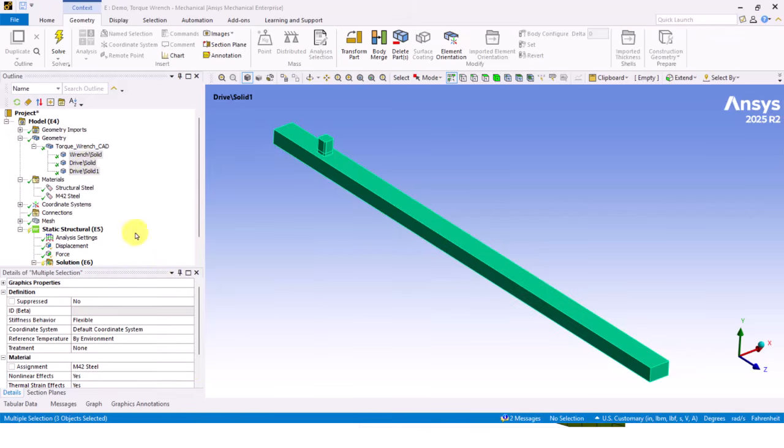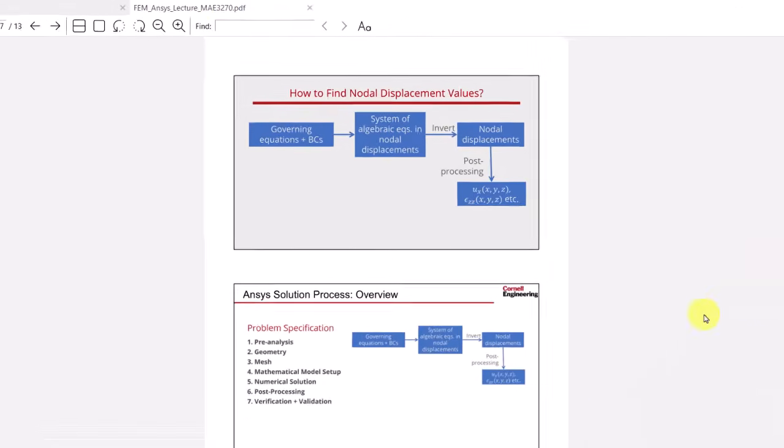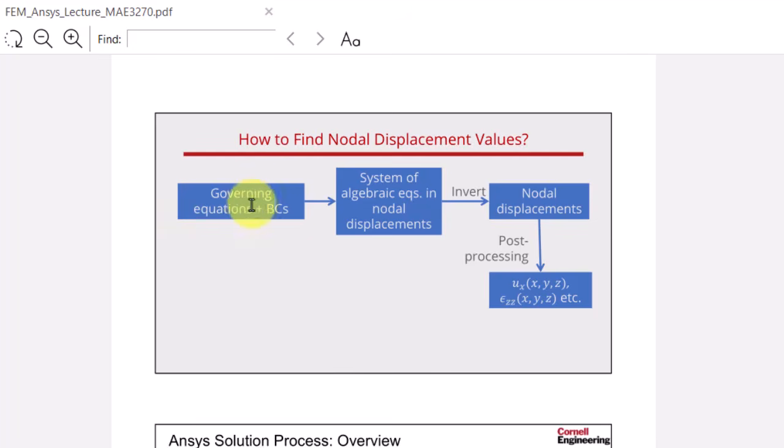And what this has done is, if I go to my slides, ANSYS now has the right material properties, that is constants, in the governing equations.